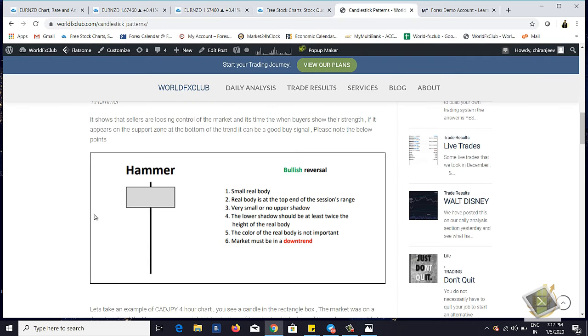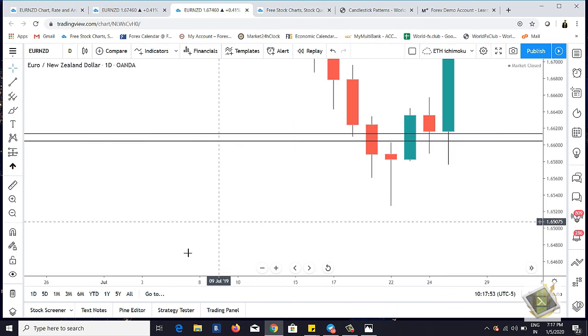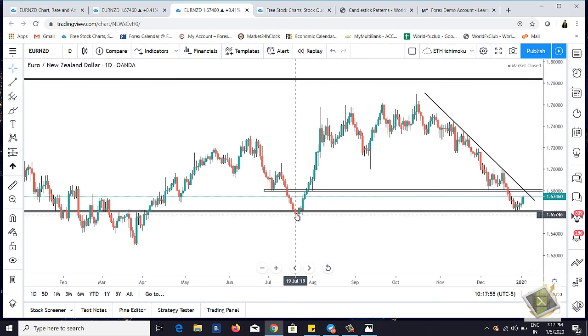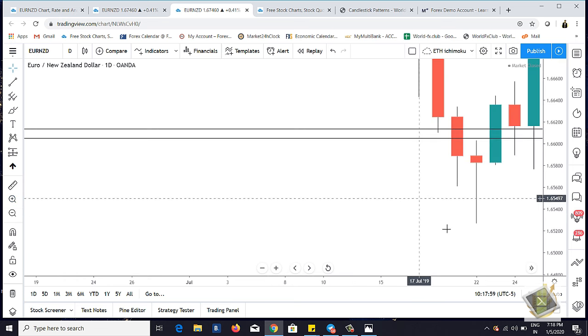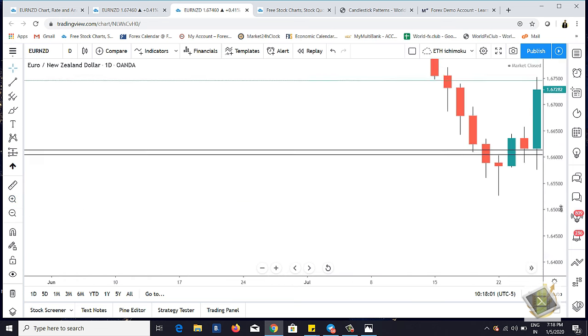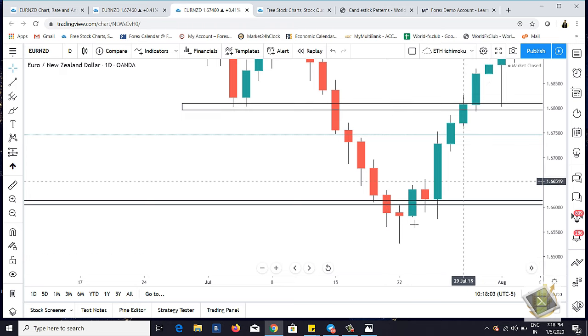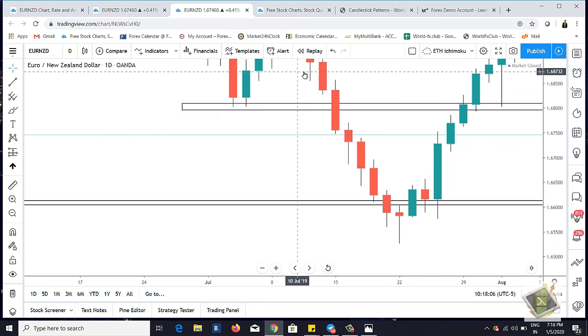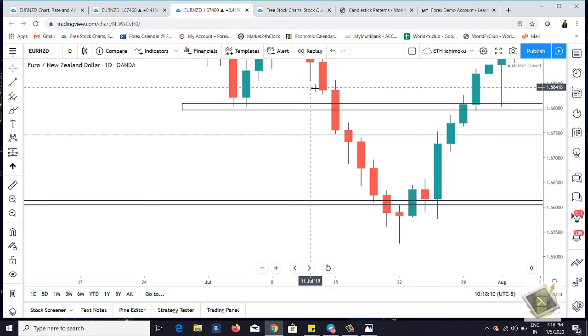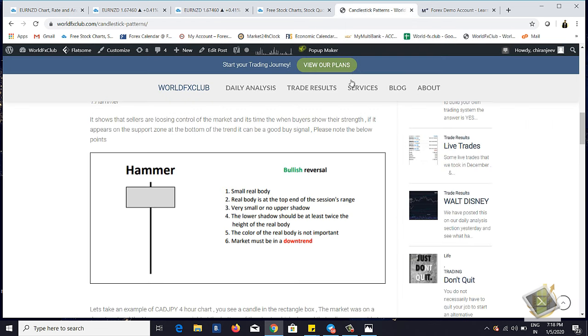That means once you find this type of candle, you're expecting price to go up, and the same thing happened here, right? If I zoom out, after this candle comes, price has moved up. So this is one type of example that you need to clearly understand: what candlestick patterns are and how to find those candlestick patterns in the chart.